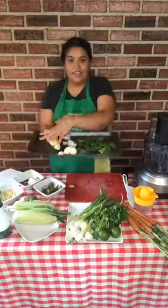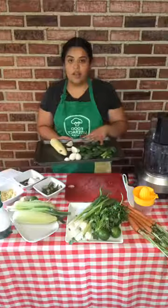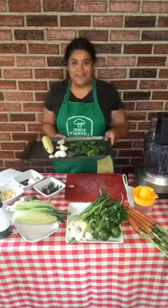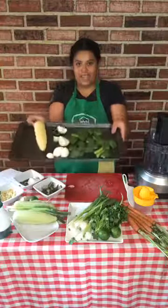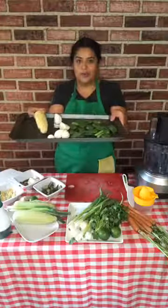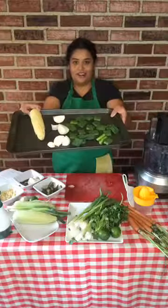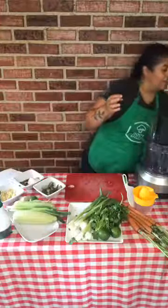Once you put it in and it's been in the oven for 15 to 20 minutes, you're going to want to pull it out and let it cool down. We want our salsa to be nice and fresh and cool. So you're going to want to do this a little bit ahead of time and have it cool down before we get the rest of our recipe started. So we have our 4 ingredients here. And we're going to place it in the oven.